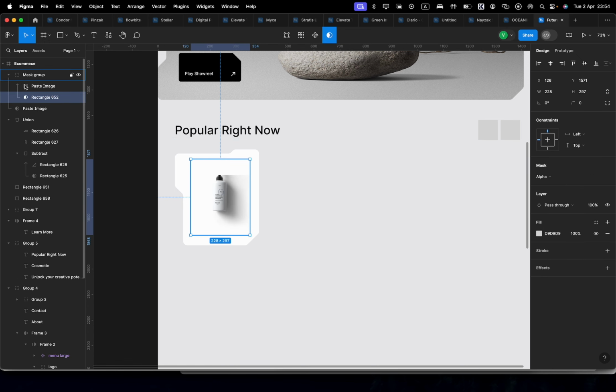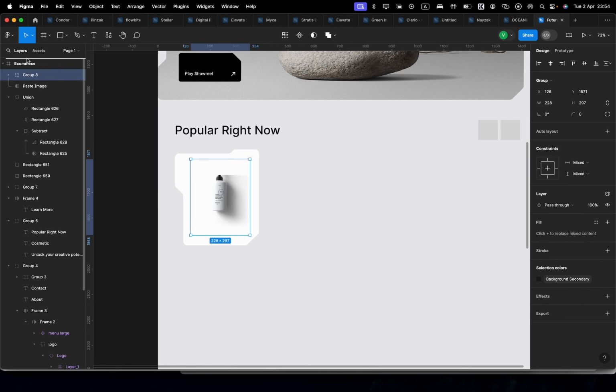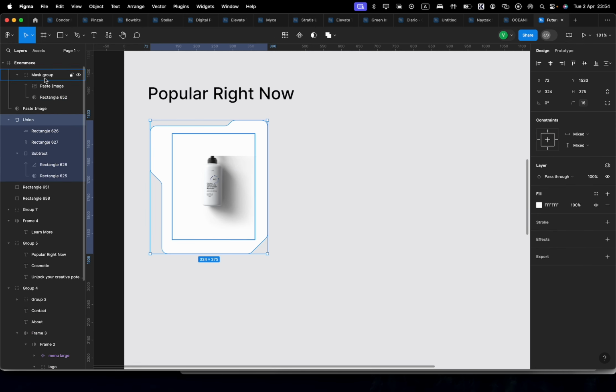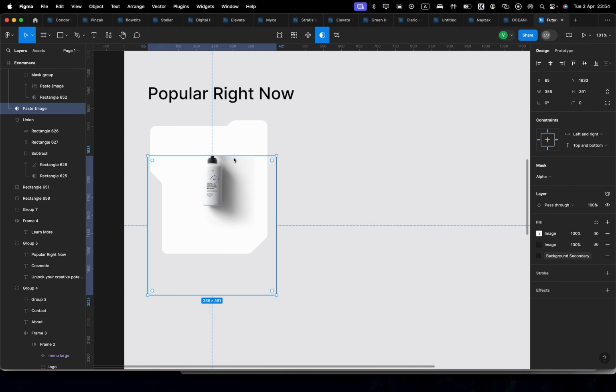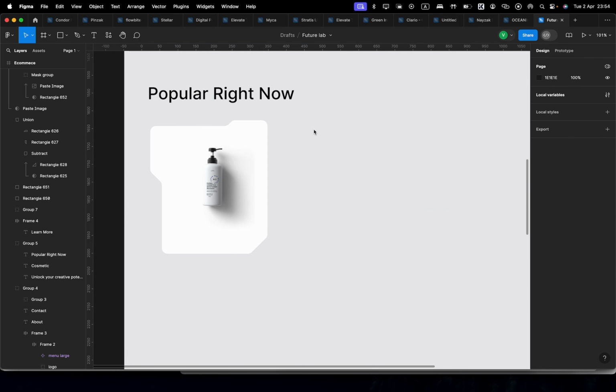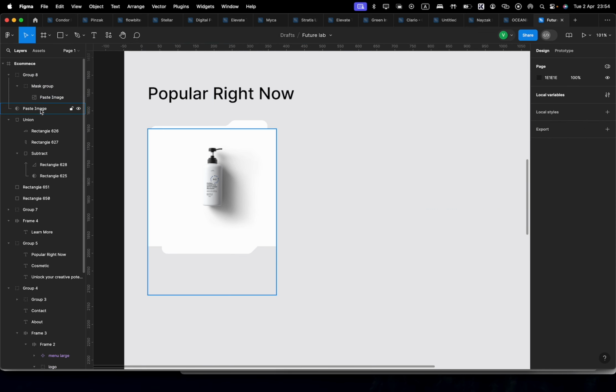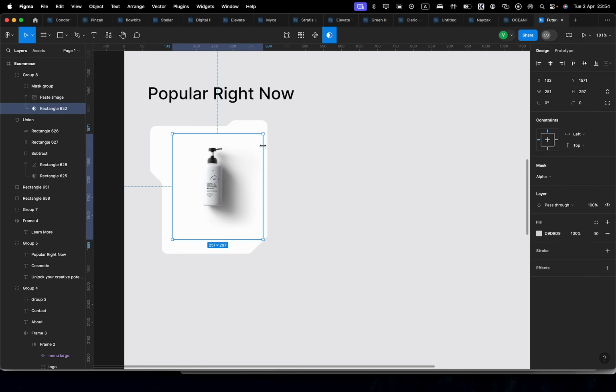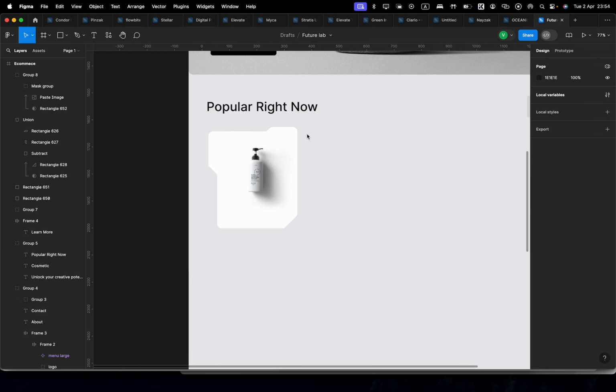And create a mask. Group it and move it. Okay, like this. Make it. And something like this. Let's just crop it so it's looking good in here.